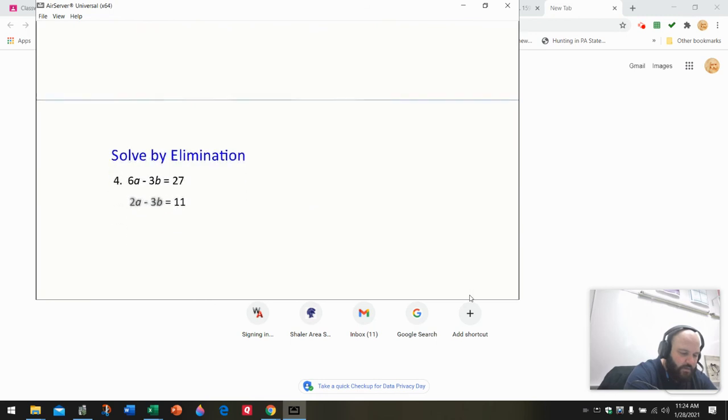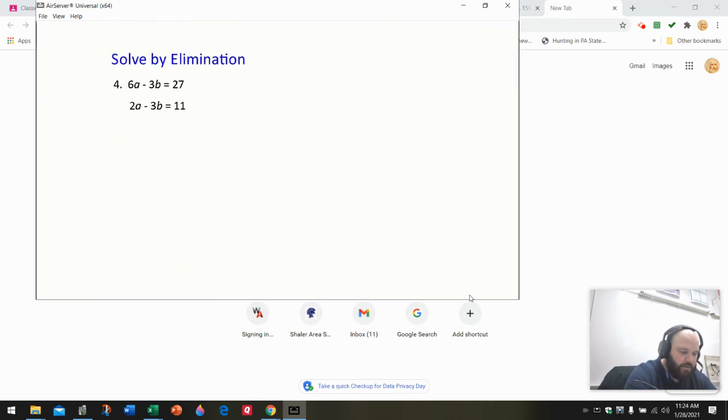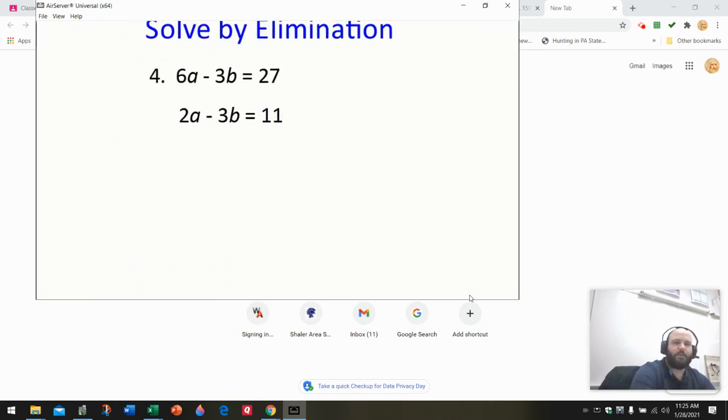Now the second set that I'm going to show you is this one. And once again, you can see that the variables b have the same number. They both have a -3 there. Okay, so if we were to add those up, it would equal -6, and that's not going to cancel. So we need to subtract both of them since the signs are the same. Now this one's going to be a little trickier because of the minus, which I'll show you. But it's the same procedure.